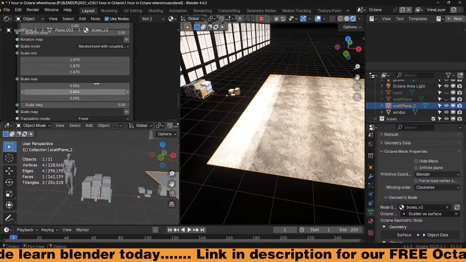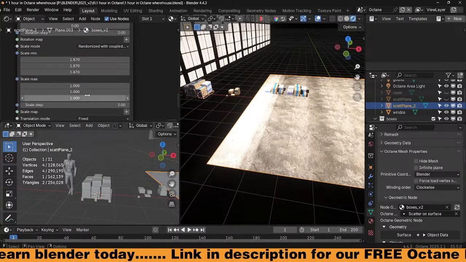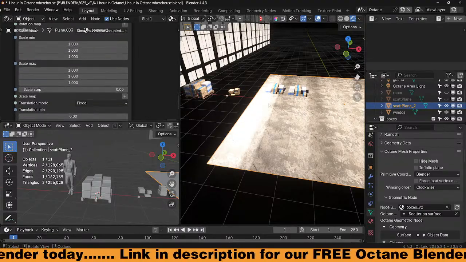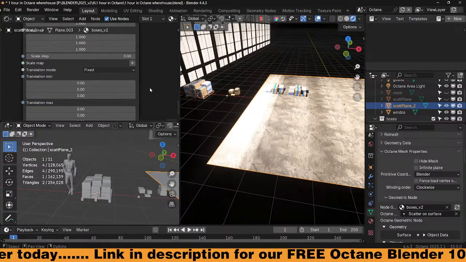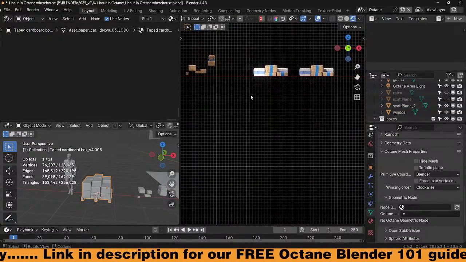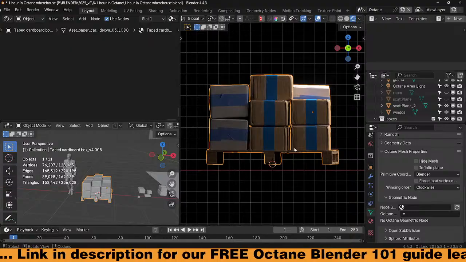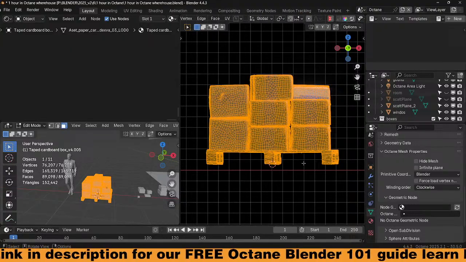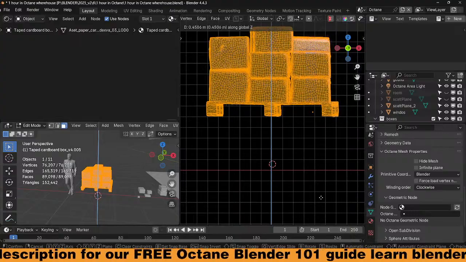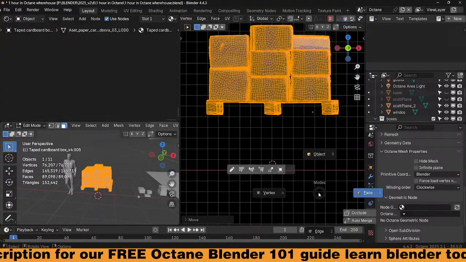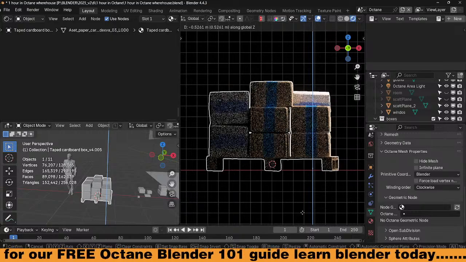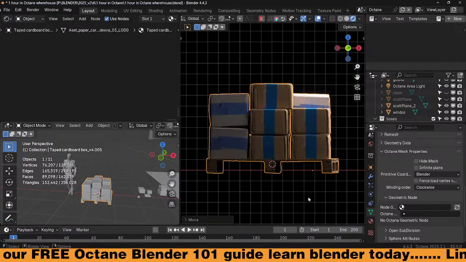and I'm going to set this back to 0, or actually it should be 1. I think 1 was default. And it looks like the origin point on that is a little bit off. Let me click on that. It is. We come to front view, tab into this, and we're going to go G Z, so the origin point is at the bottom of the palette like that, and back to object, and we can bring that back down. Where's the object going to be sitting? And that might be too low still.